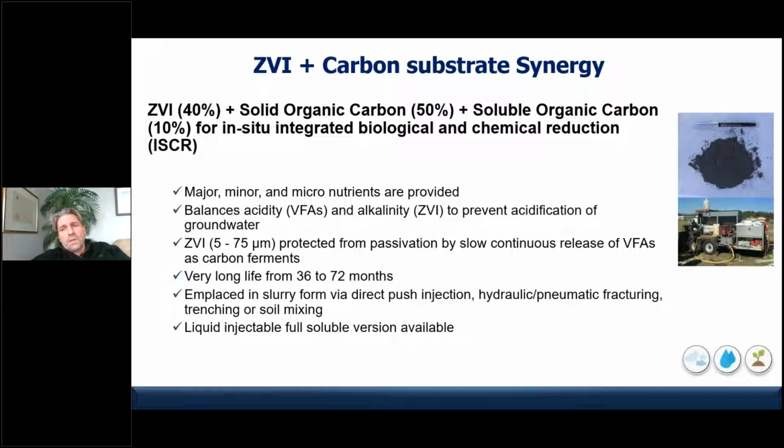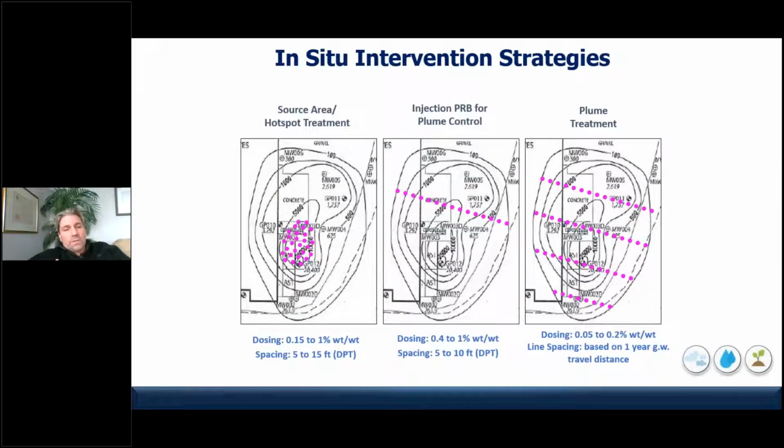So the product that was tested in this research is typically composed of 40% ZVI and 50% organic carbon. And in the organic carbon, there's some quick release and slow release, so we can get an extended effect from the mix. The emplacement technology now, and I'll revert back to the sterilant site field I discussed, where usually contamination is found very close to the surface. So in these types of circumstances, we can mix above ground, and some of the case studies I'll be presenting will be exactly related to that, where we would mix in the organic substrate and the ZVI above ground with the soil, and then we would essentially add water to obtain the necessary level of humidity to make proper contact between the contaminant of concern and our amendment, and obtain the reducing conditions. And then after that, we would just let it be. So that would be an on-site, but on-surface type of intervention.